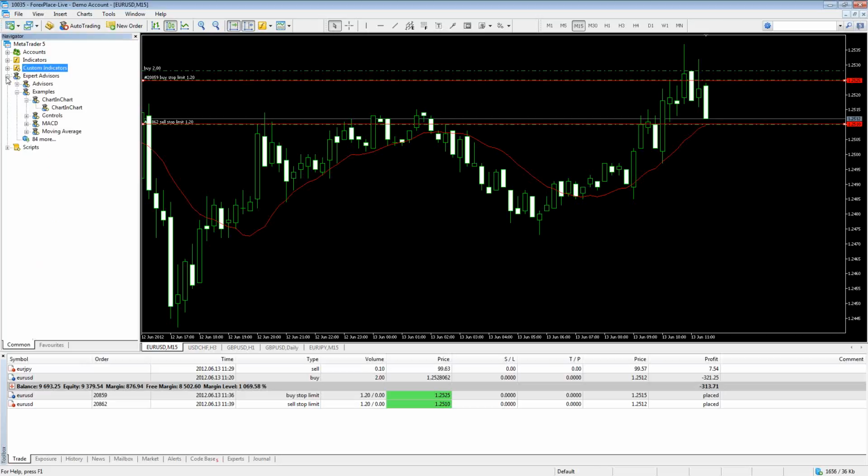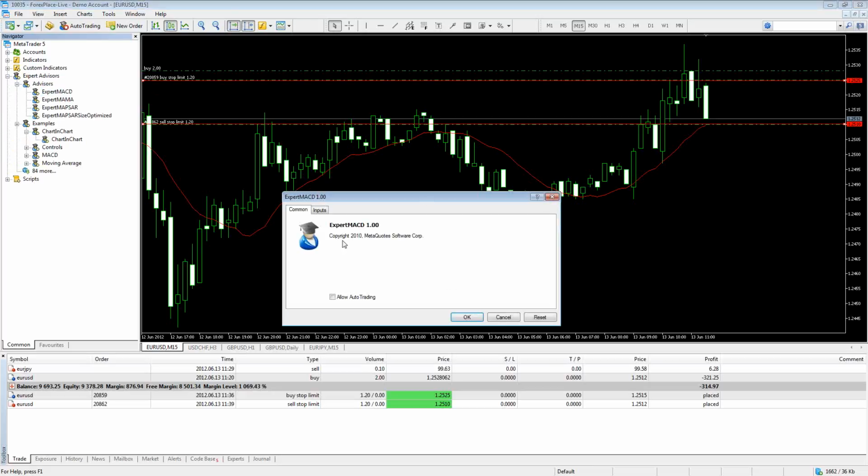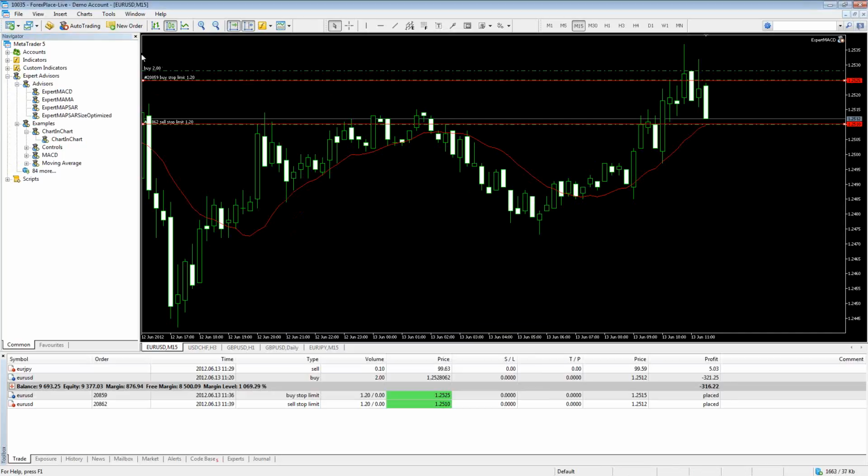Expert advisors. So again, you have many examples here of expert advisors of all sorts, and adding them is just as simple as adding them in MetaTrader 4.